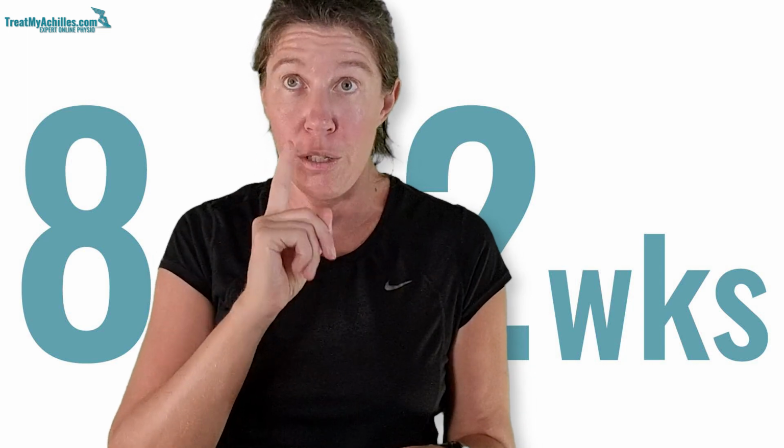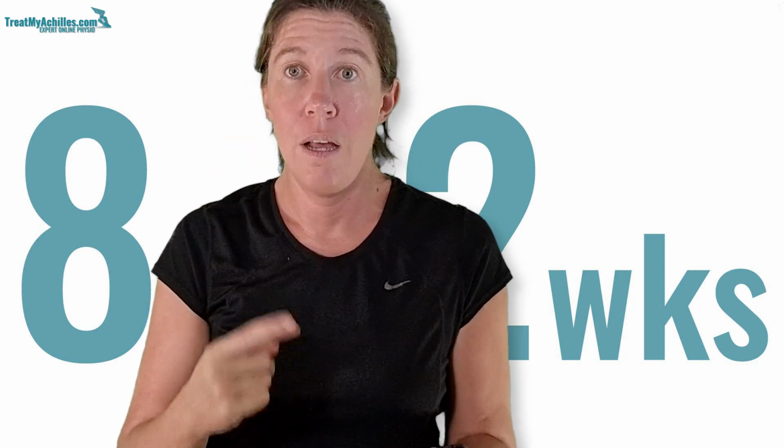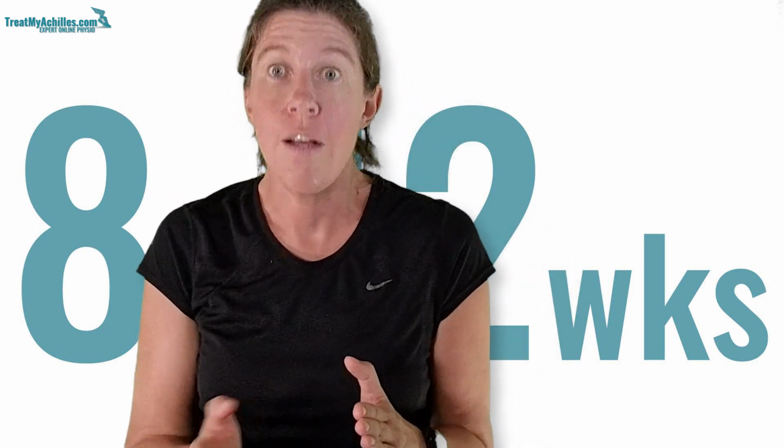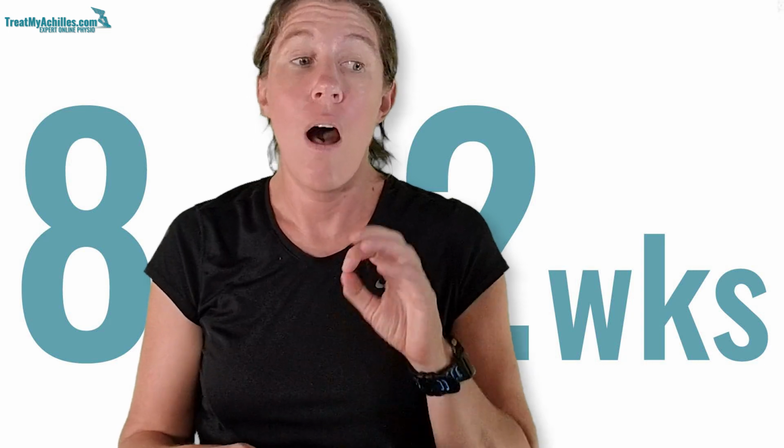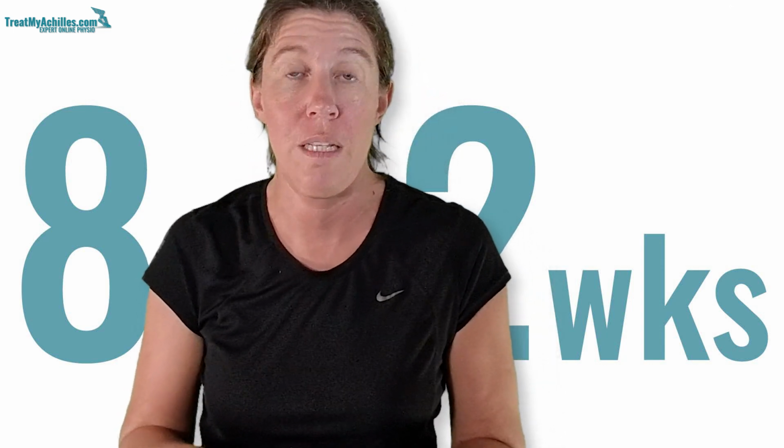Doing it in front of a mirror can really help to get that visual feedback and just teach your mind again, no, I know you feel this is the middle, but this is actually the middle. So give it that feedback. And then whenever you're standing anywhere, ask your family members and your friends to tell you if they see you leaning to one side and not standing on both feet.